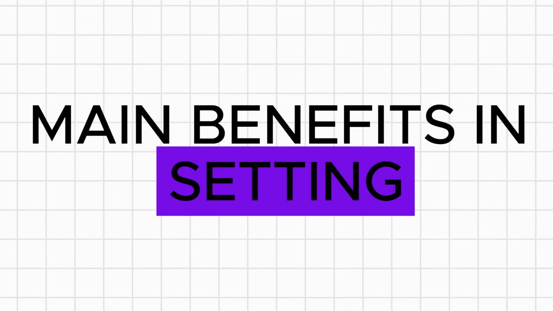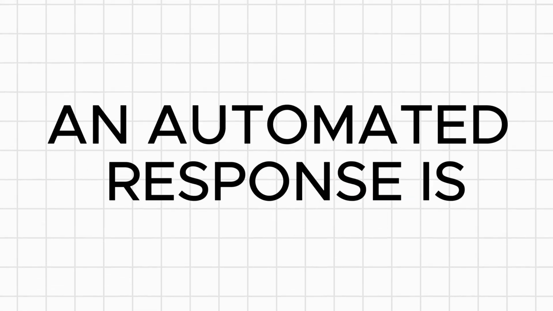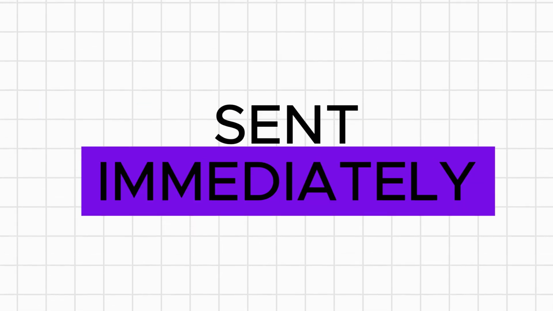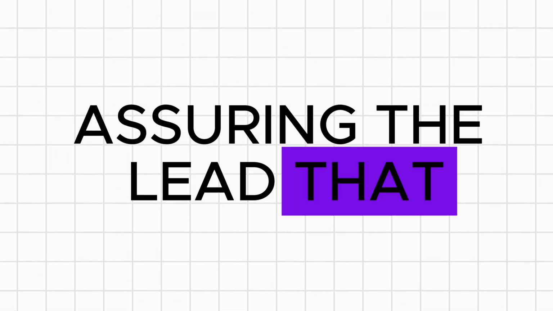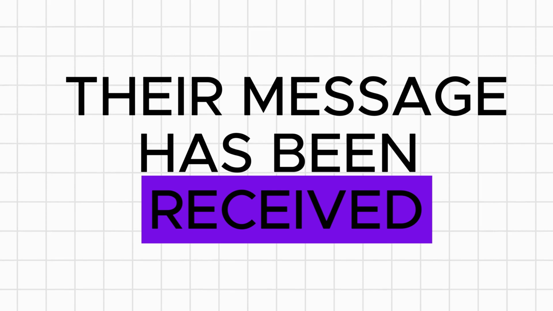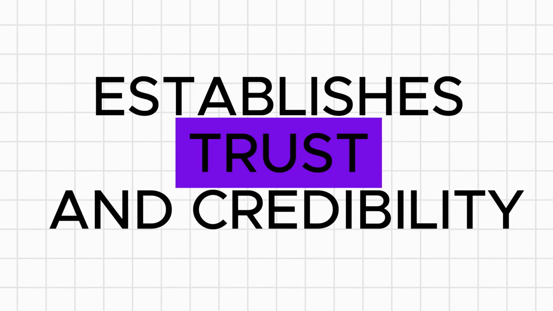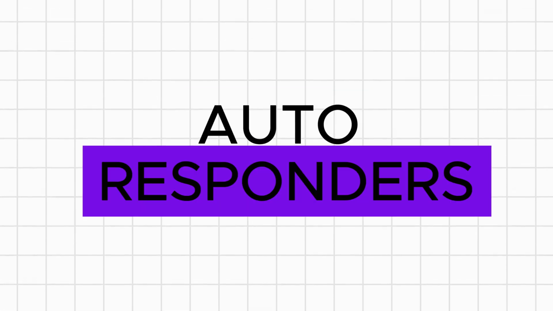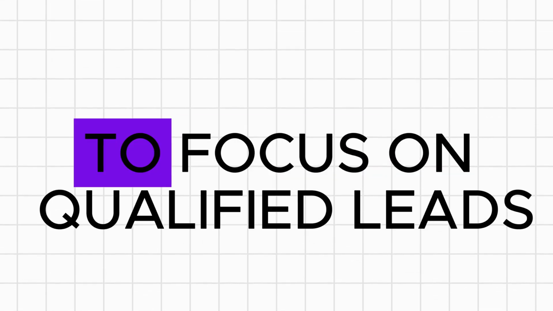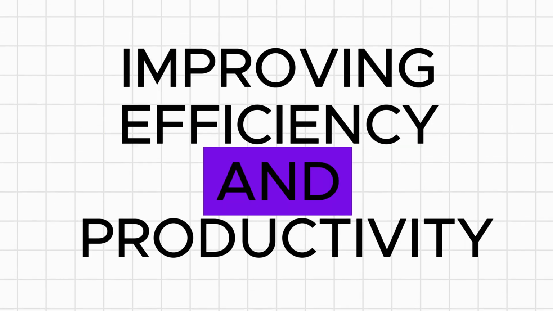Main benefits in setting up this automation are: an automated response is sent immediately upon receiving an inquiry, assuring the lead that their message has been received. Prompt communication establishes trust and credibility with the prospect. Autoresponders free up your team to focus on qualified leads, improving efficiency and productivity.